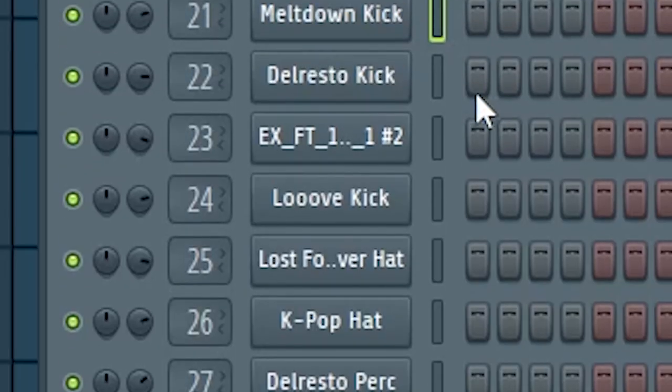So I've collected a couple of drum sounds here. I'm just going to try and program a really simple, hard-hitting drum loop.